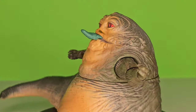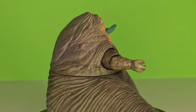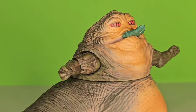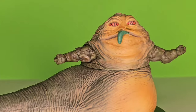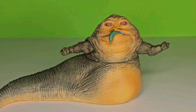So you can choose any color you want, do whatever style. You can have the tongue facing up, facing down, left, right, anything. I think this is pretty cool. And it's not permanent. If I form it in his mouth when I'm sculpting it, I can just take it out and just set it right back in. No hot glue required. That's pretty cool.